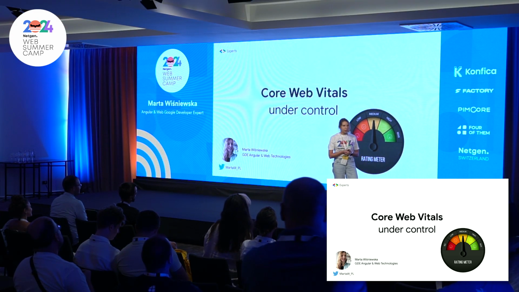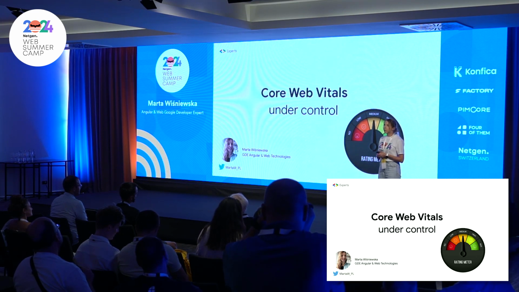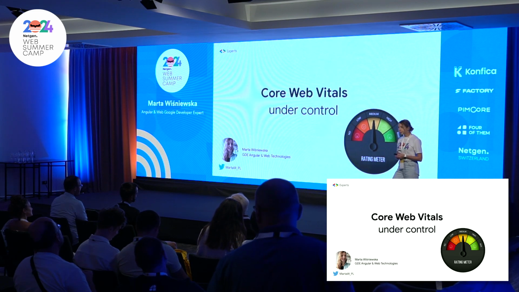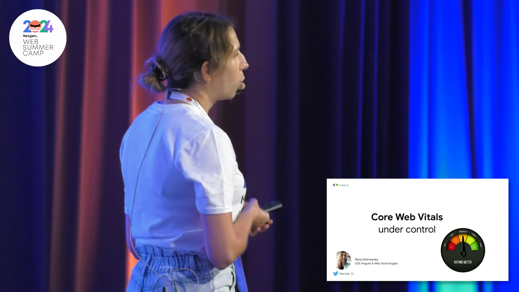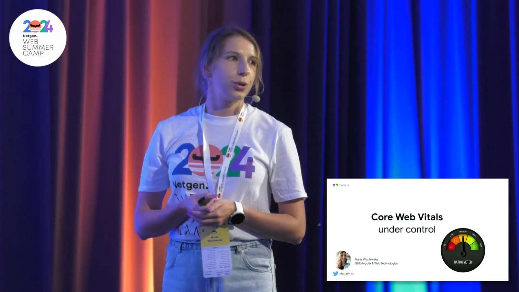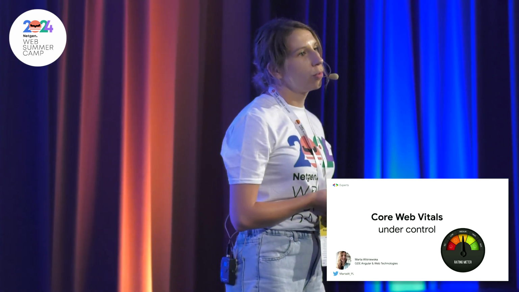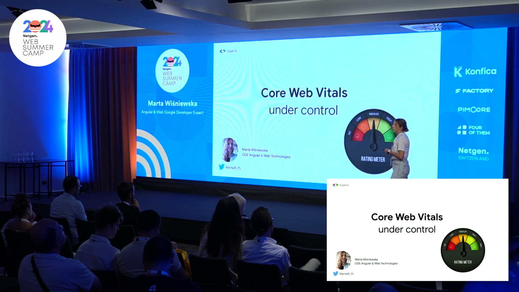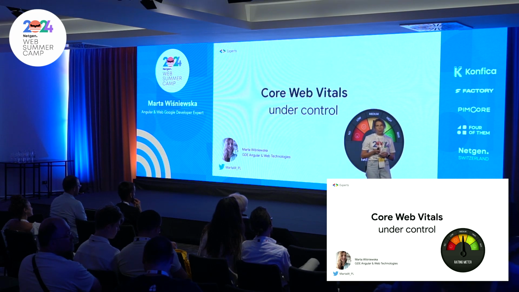Okay, so Core Web Vitals is a universal user-centered set of metrics developed by Google to qualify apps by the quality of user experience. And today I want to tell you which exact metrics build this set. I will tell you what the normal reasons of poor results for them are and how you can improve them. I will tell you about the tools that you can use to debug and test Core Web Vitals. And last but not least, I will show you a more practical project. It was my personal project in which I tried to focus only on improving the Core Web Vitals score based on the Google recommendations.